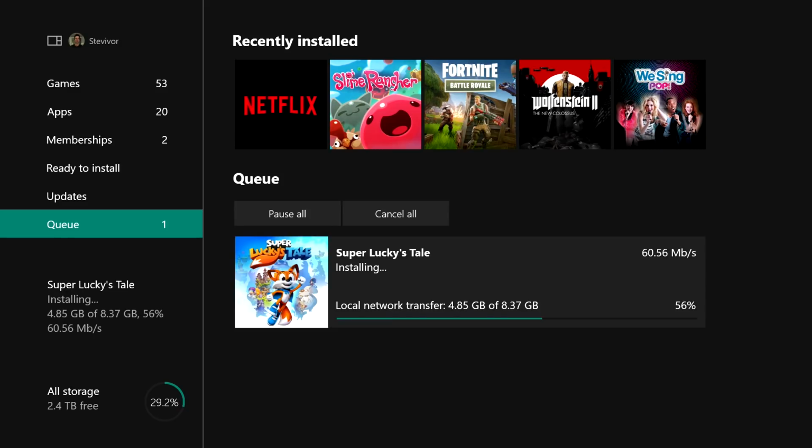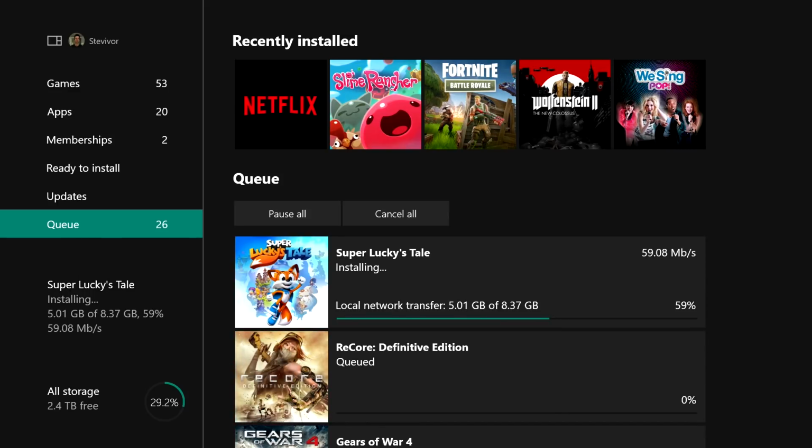Something that we've already established is that you need to have both consoles on to be able to transfer across your network. What I've also found is you can't have the original console downloading any game updates. I was trying to get an update for Forza Motorsport 7, and because that was downloading on the original console, I couldn't copy from that console. Same thing, if you have a game playing on either console, it stops this process, I guess because it needs to access the game from the hard drive, and that creates a problem with the network transfer.